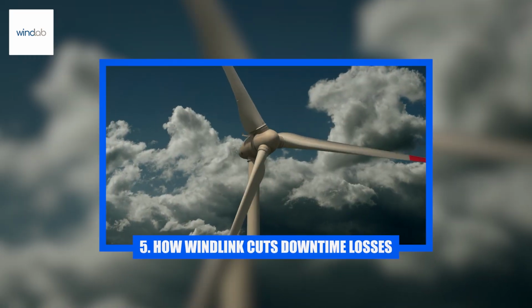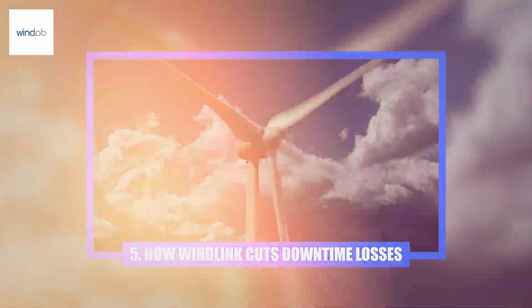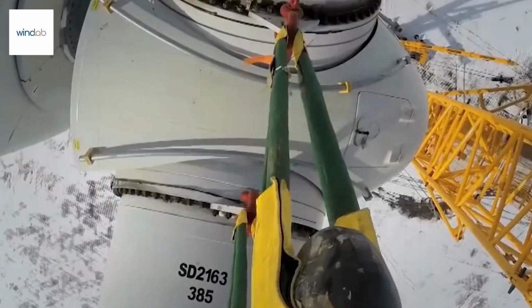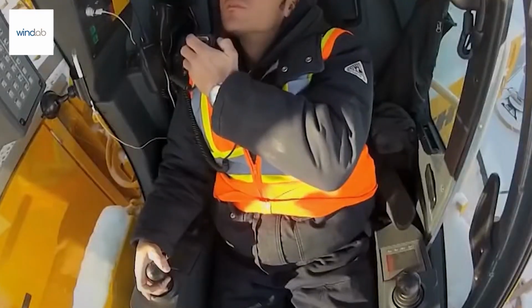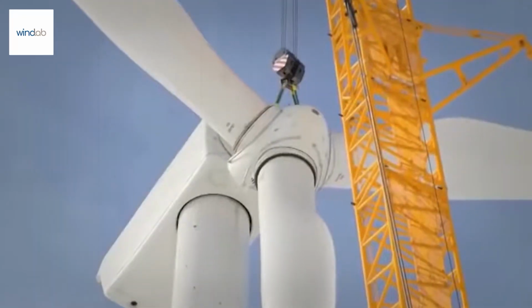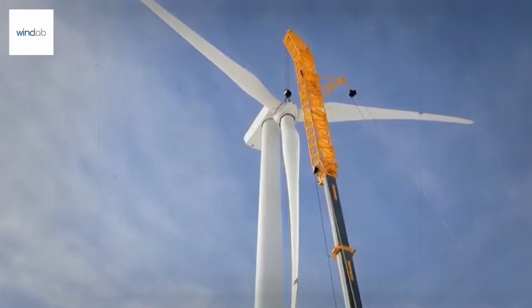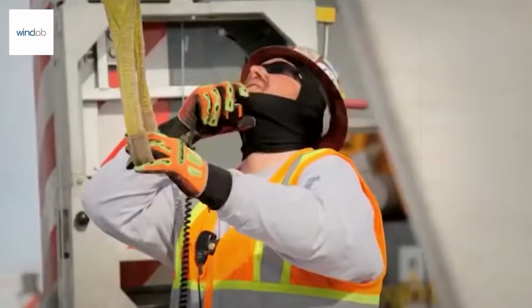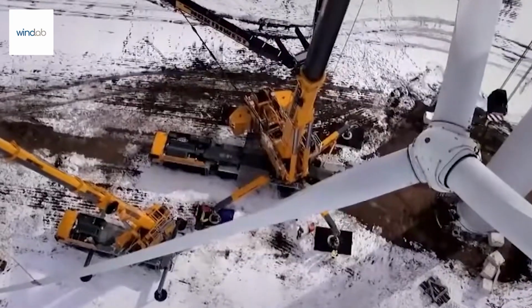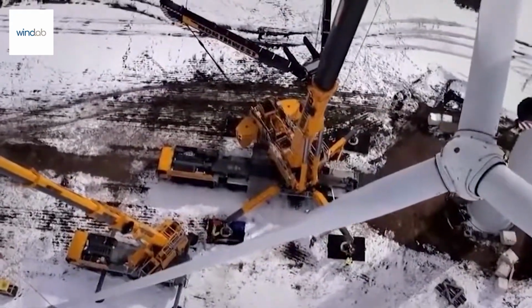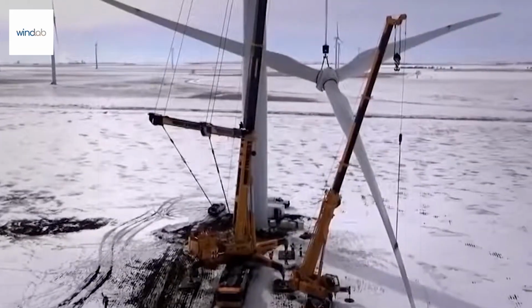5. How WindLink cuts downtime losses. The WindLink technology was developed to facilitate real-time connections between operators and the technicians who are located closest to them. It is possible for operators to have someone on site within 1 to 2 hours rather than waiting for half a day. Now let's look at how the math works out.